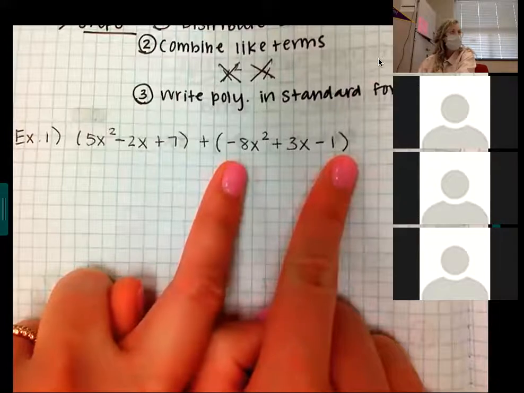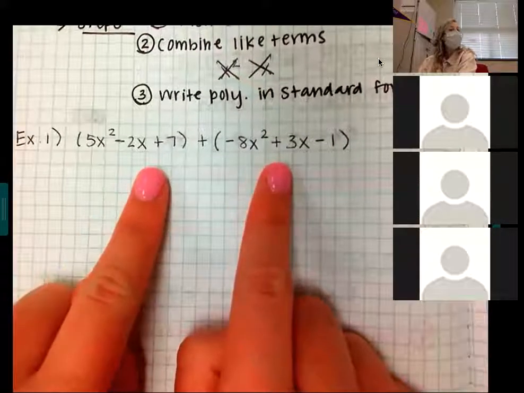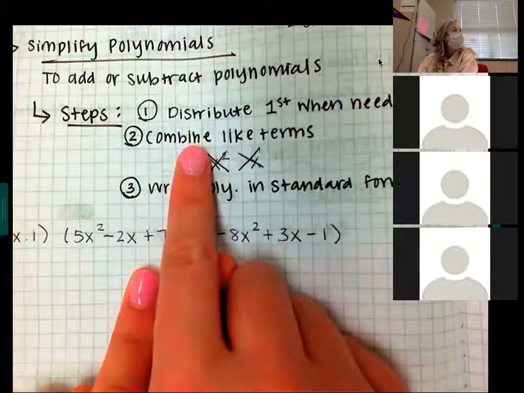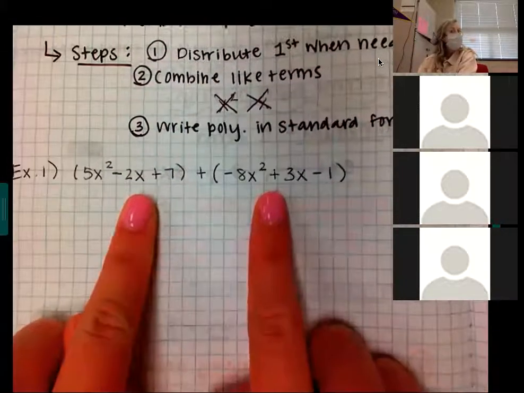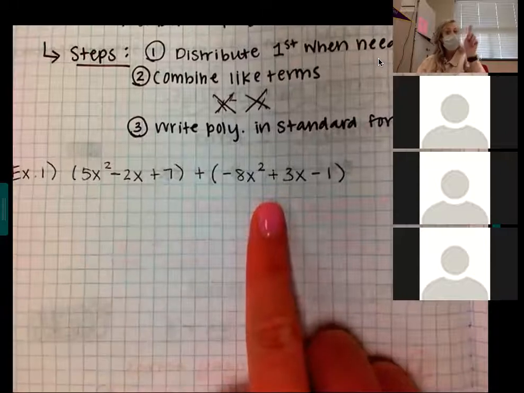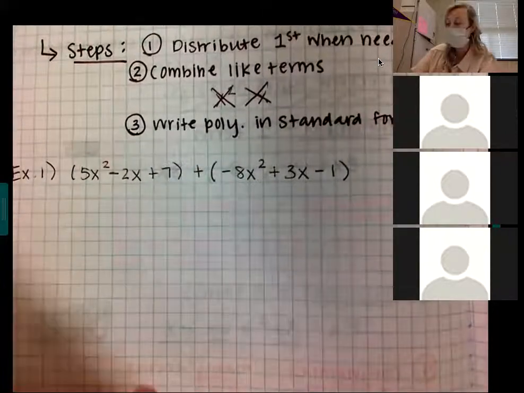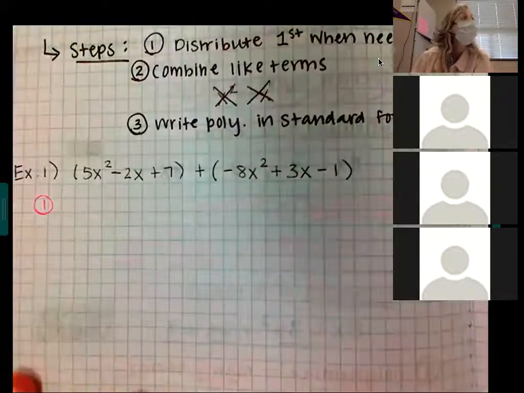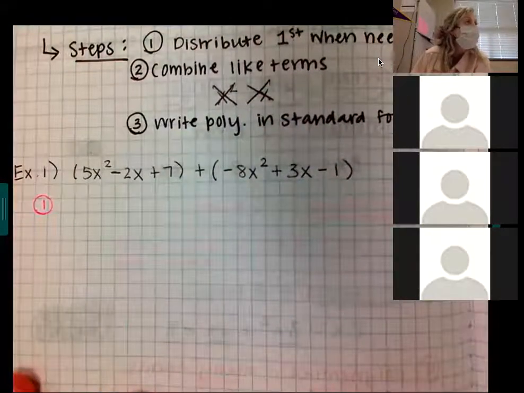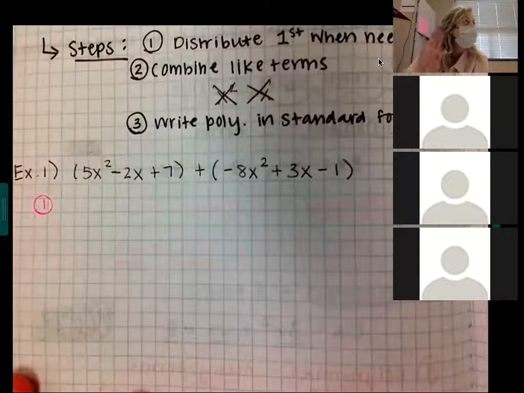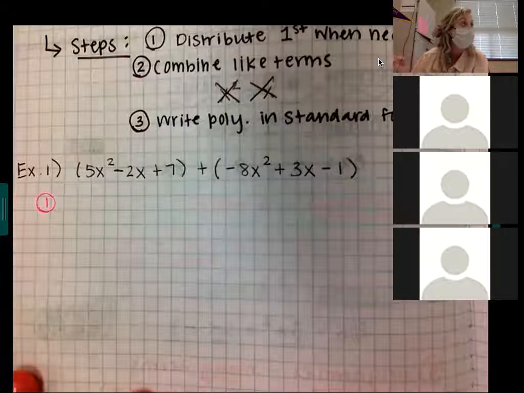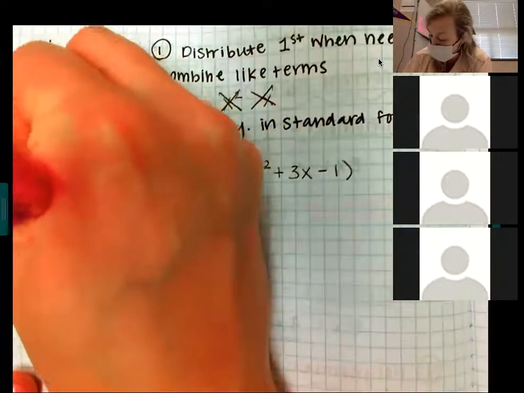All right? So if I'm just trying to add these 2, then there's nothing to distribute. I'm already on step 2. We're just going to combine the like terms. So I'm going to show you 2 ways to do this. First way to do it, you can line them up. I want you to watch both, and then you can tell me which way you like better, okay? Then write whichever way makes sense to you. So don't write them both unless you want to.